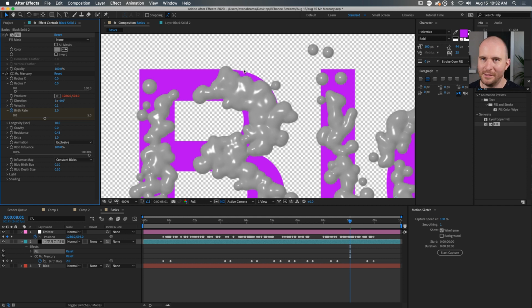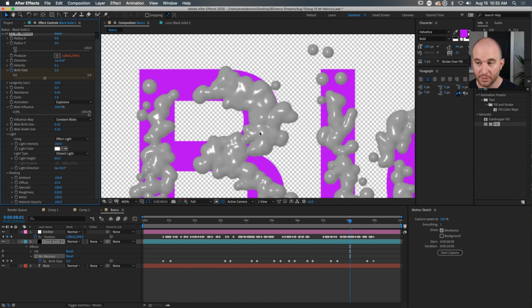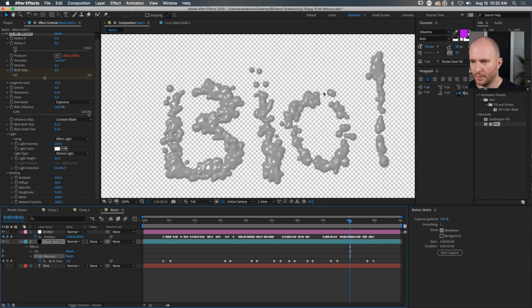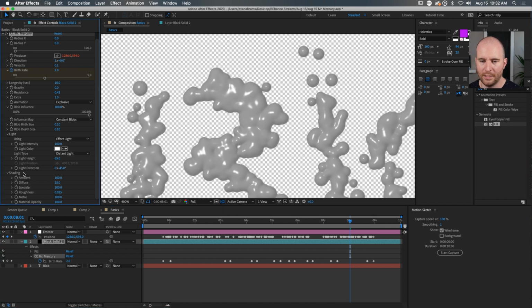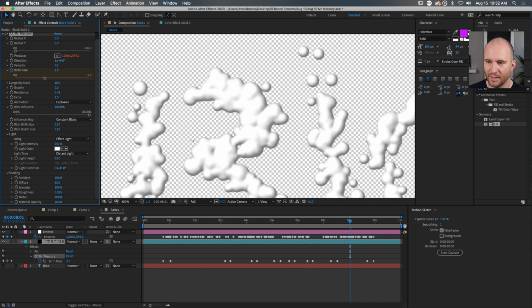So, let's see. What can we do? Try to explain what's happening. So, within here, we've also got light and shading options. Now, this has a delightful kind of 90s feel to it, with these glorps. And so we have various lighting options, meaning that we can use this effects light that this thing is going on. You can alter the light's intensity if you wish. So if the intensity is down at 0, we get that. You can jack the intensity all the way up, you get something like that.